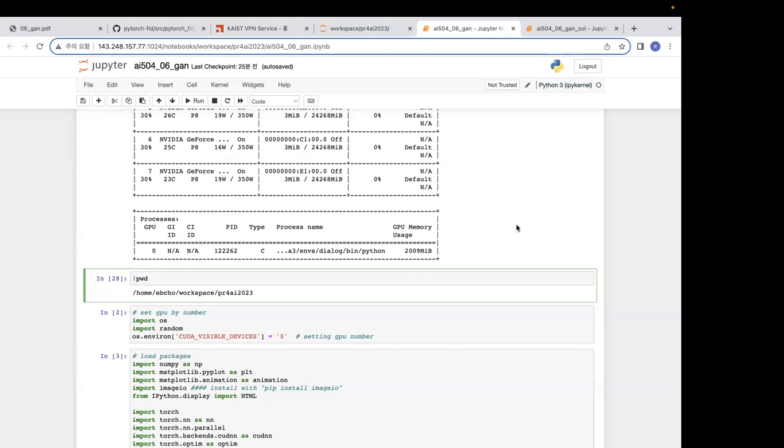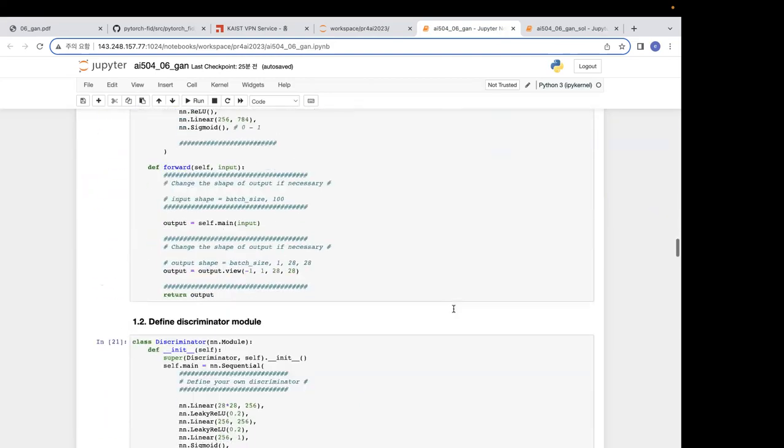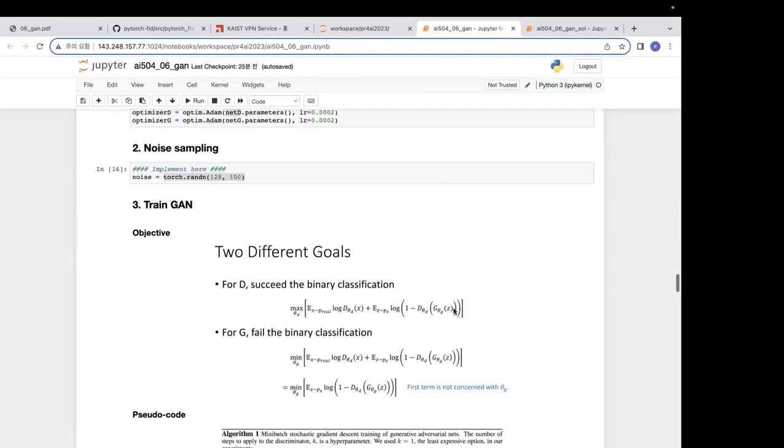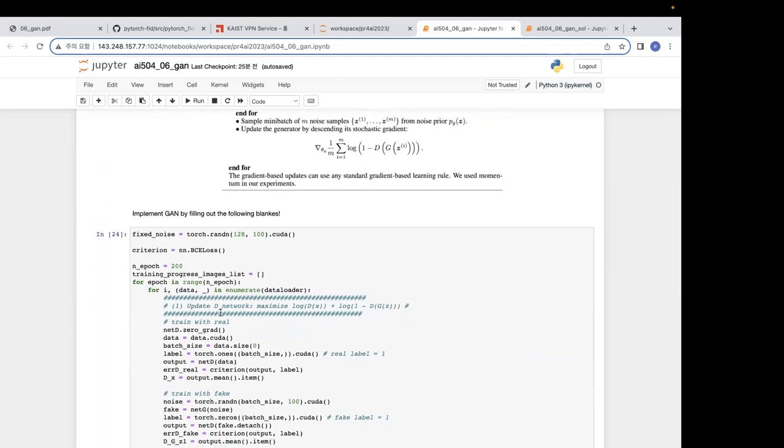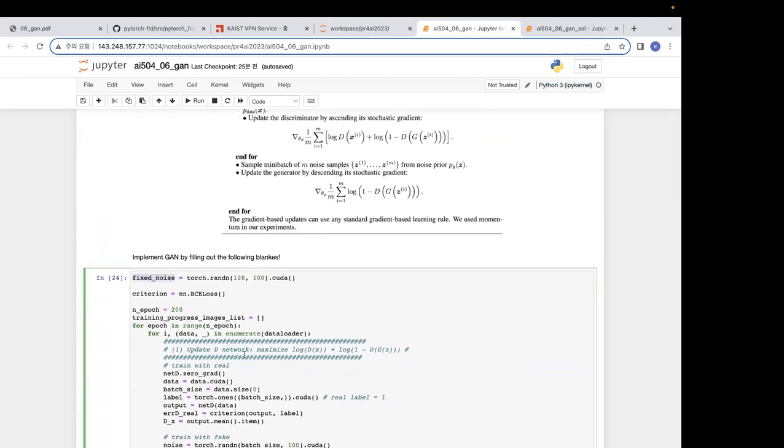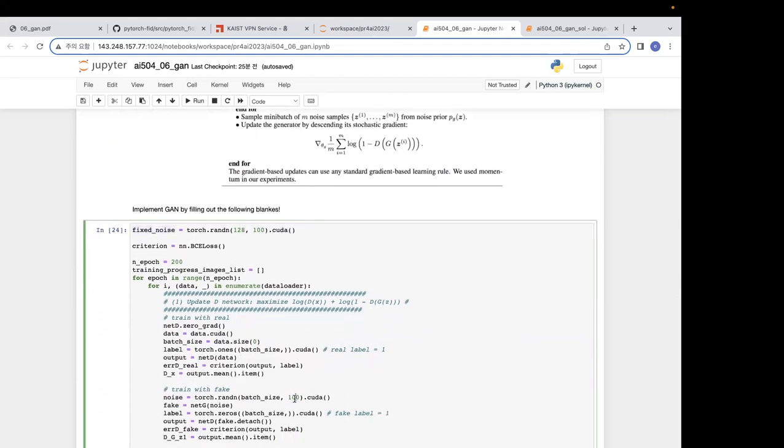Okay, great. Since we make the noise dimension 100, if you change it, you should also change the noise dimension here. Here, wait. Here, and also here, right?